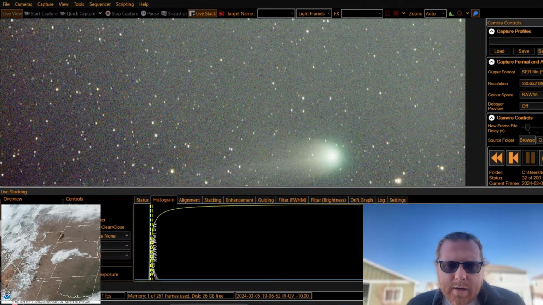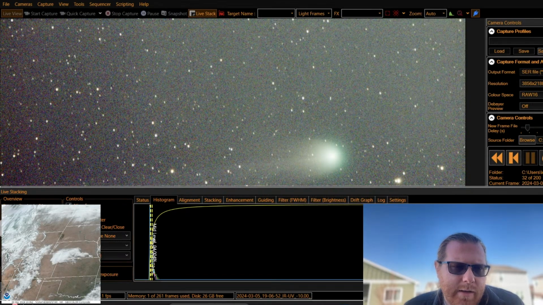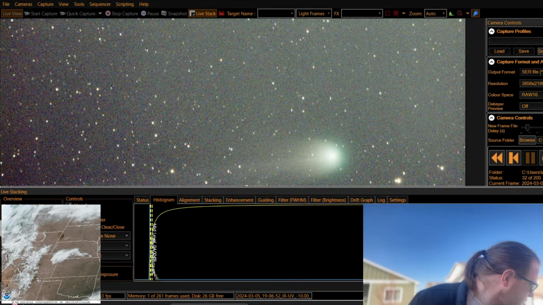I haven't been doing guiding on the comet just because I'm trying to get as many frames as possible. Maybe there's a big wind, maybe a dog knocked it.